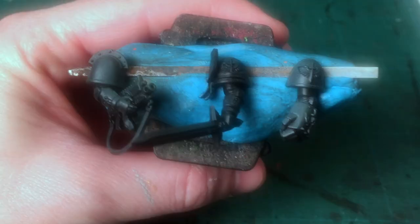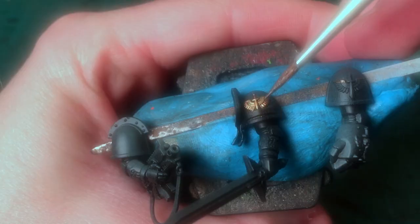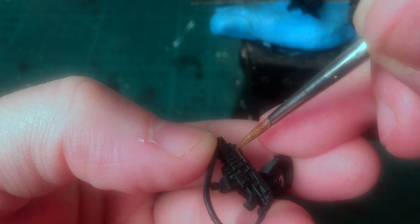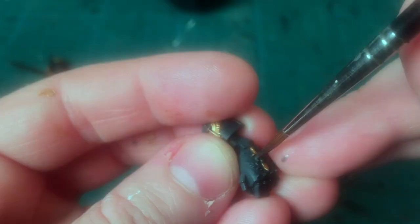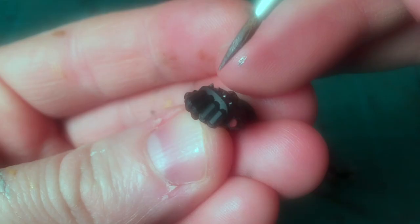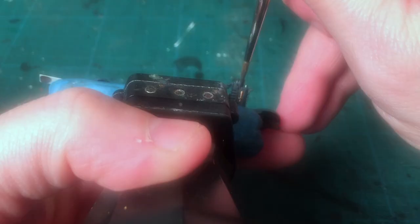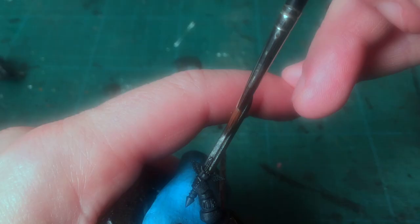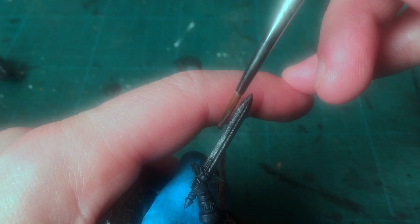Now I'll be doing all three arms at once, the one with the bolter, the sword and the power glove. Doing the golden ornaments first, Retributor Armor. There's a small sword on the bolter. Using Leadbelcher for some metal ornaments again, some studs, and the bolter. Doing two to three thin coats of Leadbelcher on the sword.